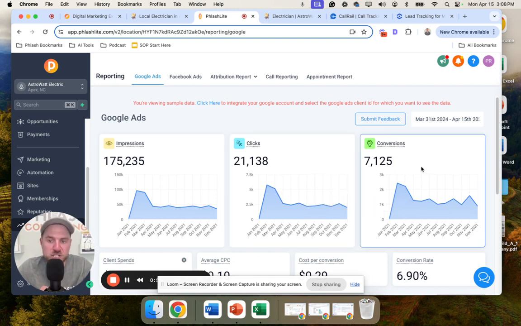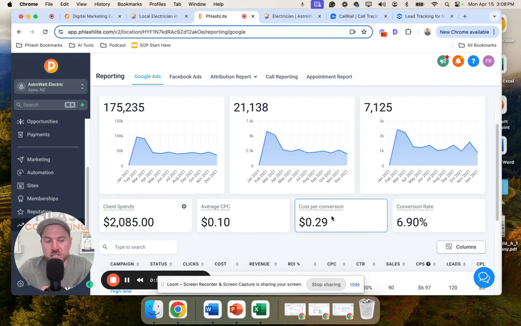When you don't have conversions, what you don't know is what is my cost per conversion or cost per lead. So if you don't know what your cost per lead is, it's really hard to decide, is this actually working? The problem that people have is they get this cost per conversion or they don't get this cost per conversion, but they don't even know where these leads actually came from. Are these leads actually anything? Did they turn into any revenue?